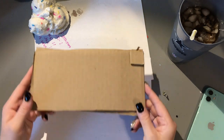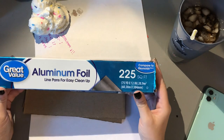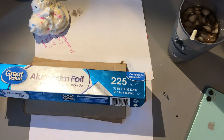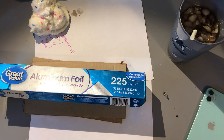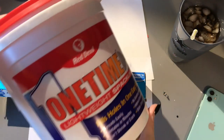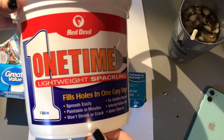For materials, we are going to need some cardboard — I just cut the flaps off of some of my boxes — aluminum foil, and some supplies such as an ice cream scooper, some mixing sticks, and a few mixing bowls. To color it, we are going to be using dispersion colors and extreme colors from CCDIY, and some of their new holiday sprinkles. This is the spackling I use: Red Devil brand lightweight spackling. I get this on Amazon.